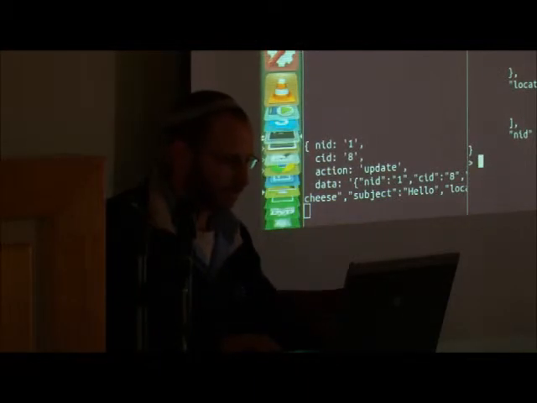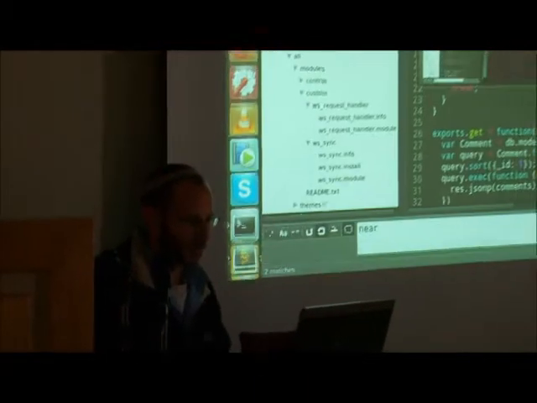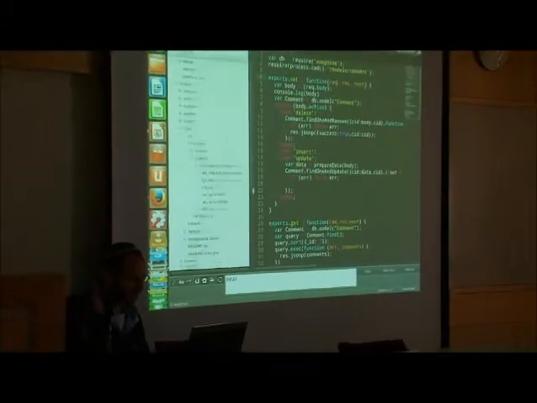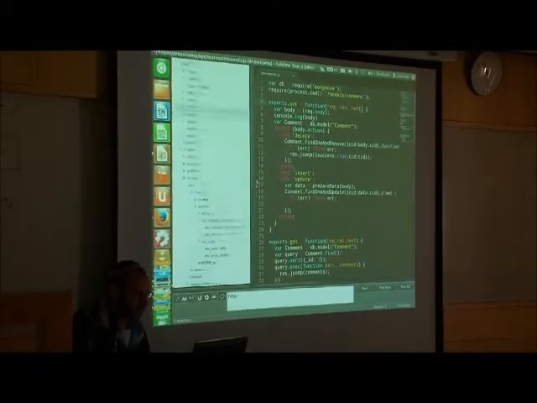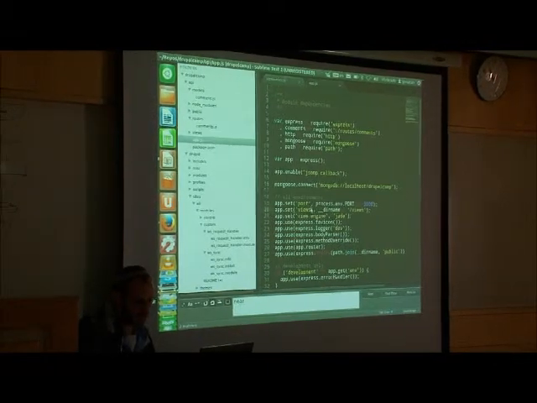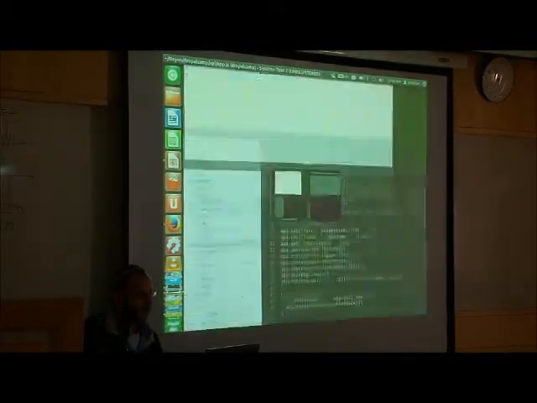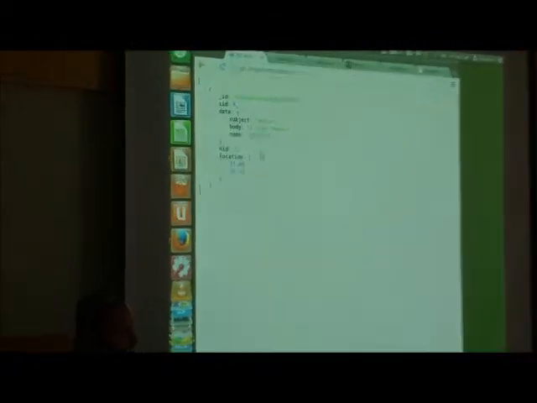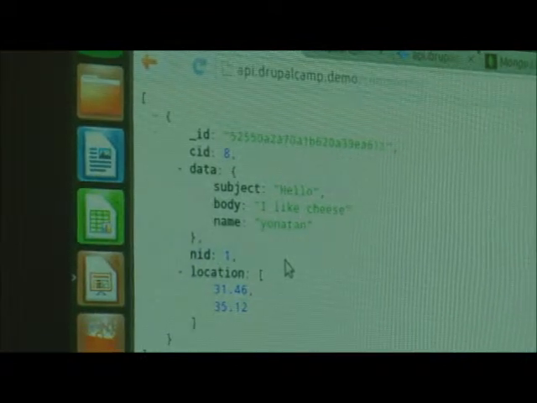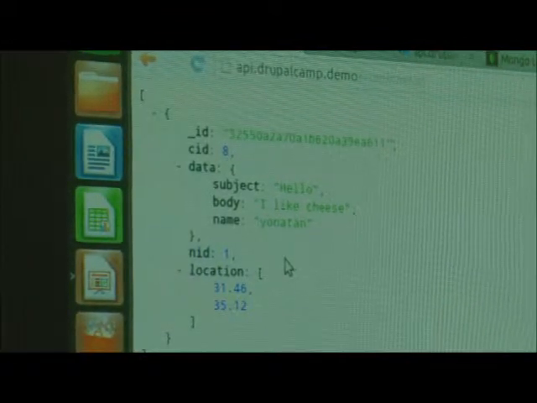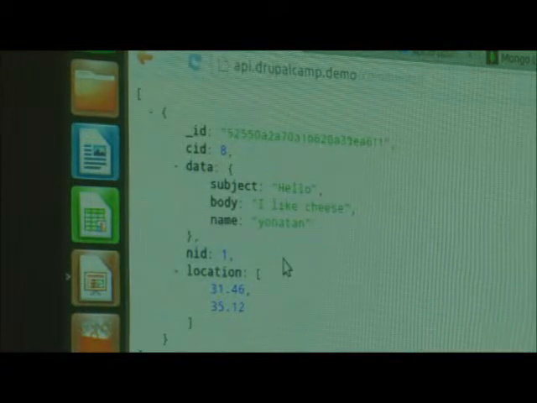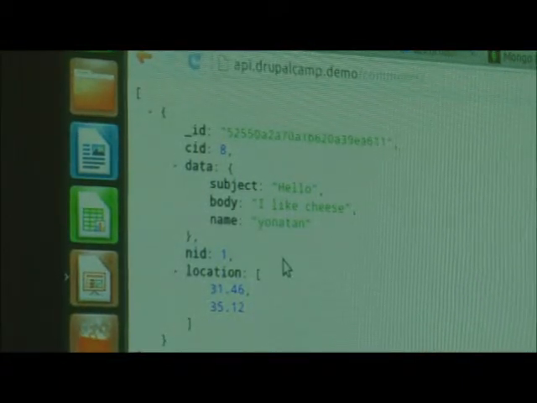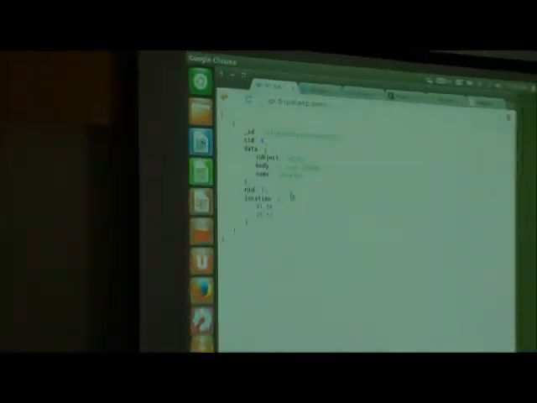So let's return back to our text editor here. And we're going to look at creating a GET request. We saw in our app.js that we had a GET for comments. So now if I go to my browser and I say comments GET, you can see I straight away have my hello, I like cheese, and it's all very nice. So now we've reached the point where we saved information, and you can get the information in an API. This is something which you could, in theory, provide to someone, a list of all the comments.